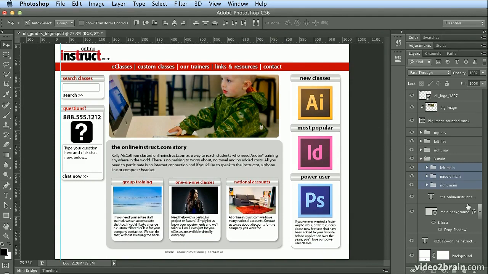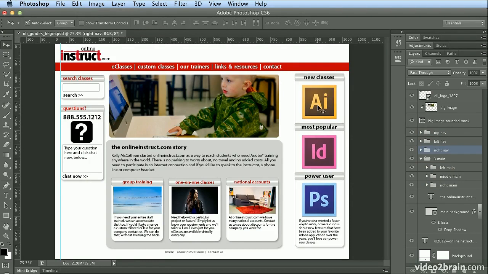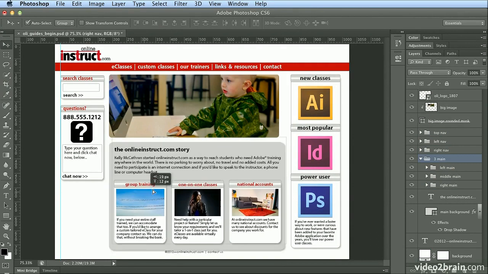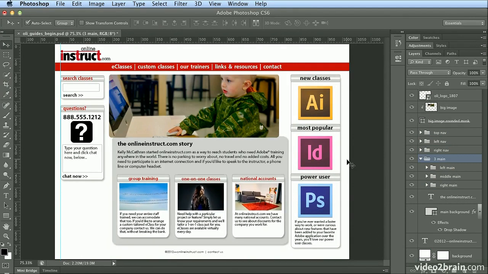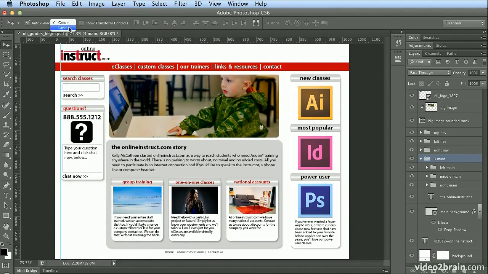And if I want them always to pick up and move together or align together, I can link them. So this way, if I'm on another layer, I actually love to turn on Auto Select. That way, if I click on AI, it knows to move that group. I'll undo that. If I click on these three linked layers, it moves them, but they're part of three main, that folder group. So I'm going to undo and say Auto Select the layer, not the group.